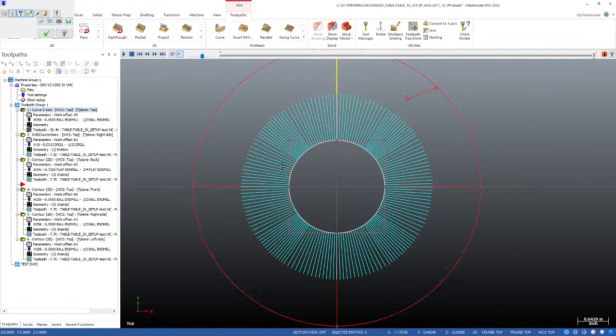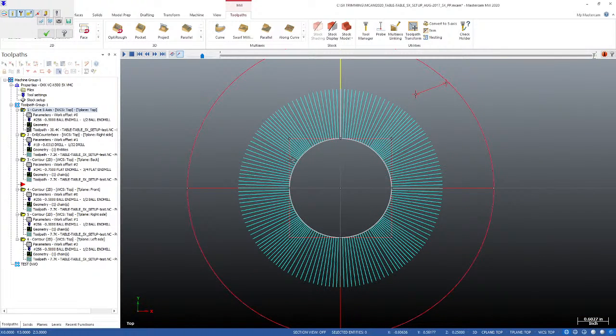But the reason I say it's kind of junky is that if you look at the spacing between these vectors, you can see the spacing here versus the spacing over here. It's not even at all. And it's not even specifically because of, number one, the way the geometry is being driven in terms of input to the toolpath, and also our tool axis control method.